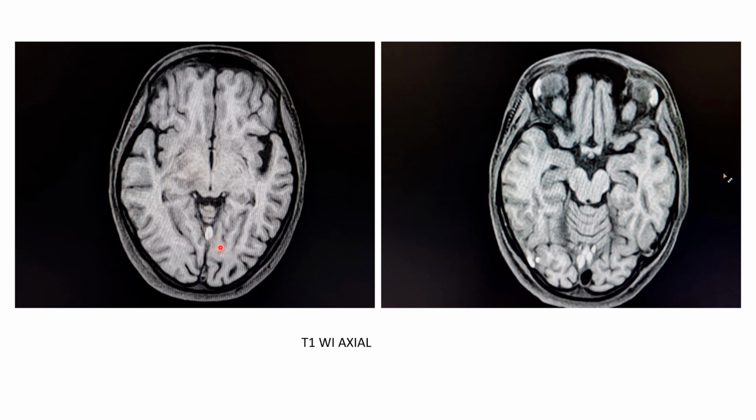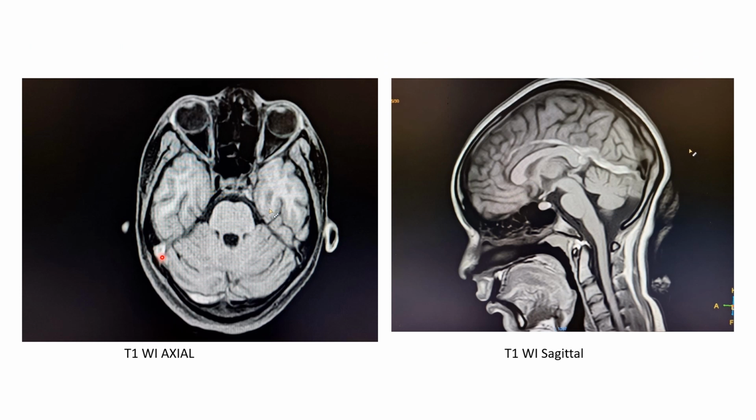This is a section taken at the level of thalamic region, and it shows still the hyperintense signal here, and in the straight sinus and a little bit in the transverse sinus, and sigmoid sinus also there is hyperintense signal. These are T1 weighted sagittal images showing a T1 hyperintense signal in the straight sinus and internal cerebral veins and inferior sagittal sinus.